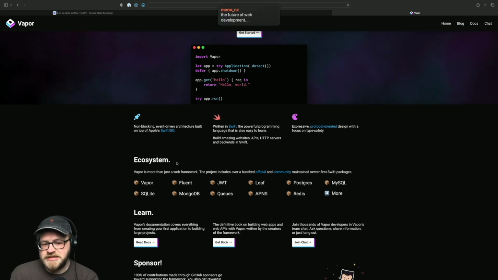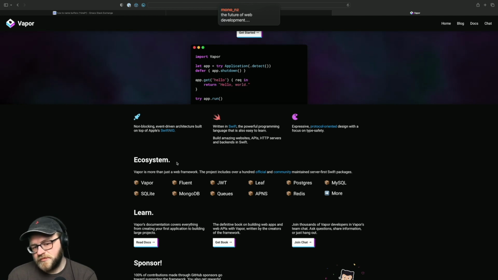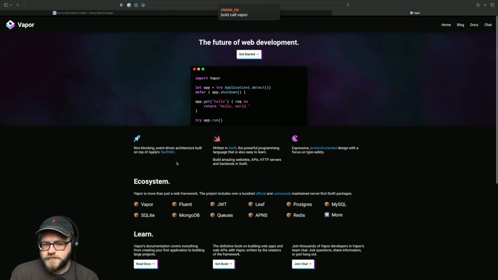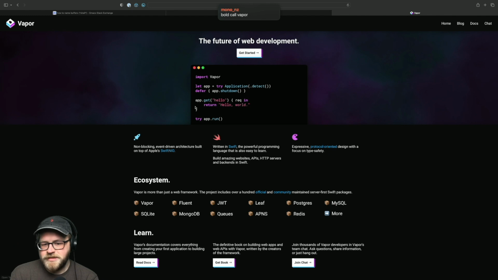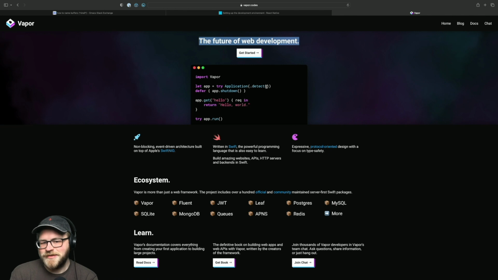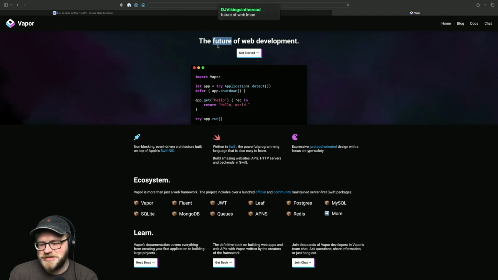Now, what is nice is that you can do Swift business logic and stuff all on Windows. I think that was a pun, Mono, at one point. And the pun no longer exists because of async await. But it used to be that everything in Vapor was a future. So that was probably a pun around the fact that everything in Vapor was called futures. My guess is that was a joke that is no longer relevant.